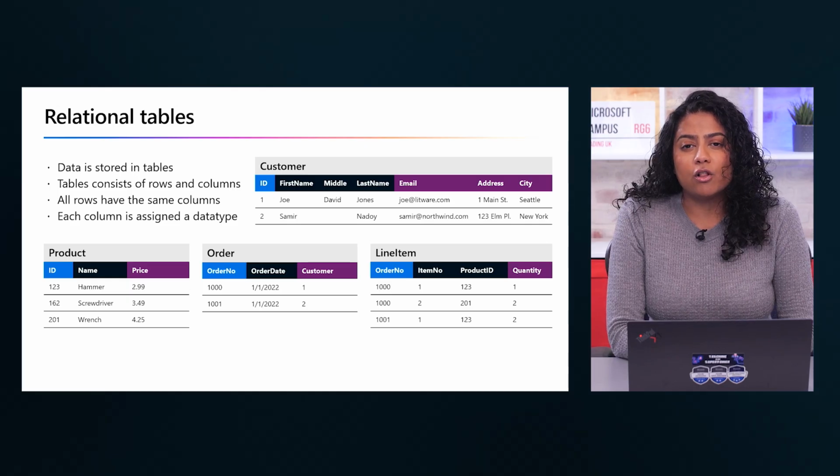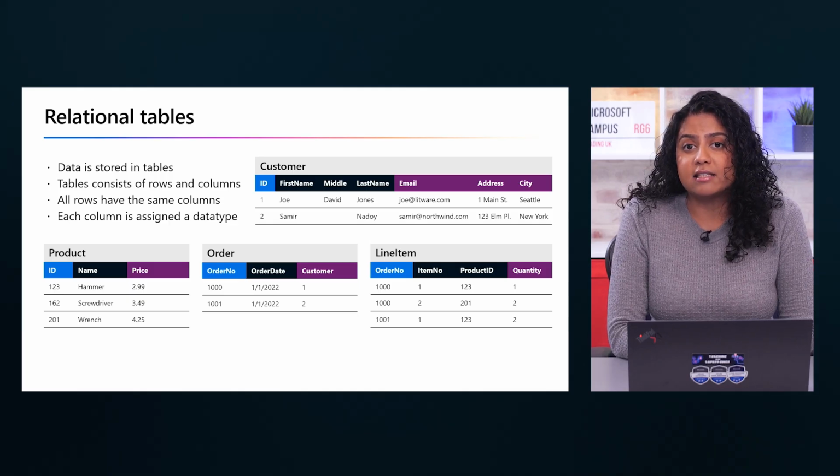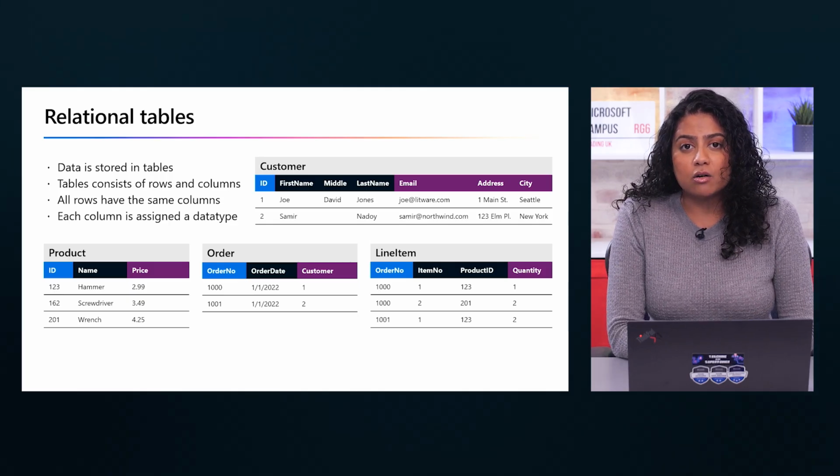It's worth mentioning that different database systems may have slight variations in data types they support. But most systems follow a standard set of data types established by the American National Standards Institute, also known as ANSI. So no matter what system you're working with, you can rely on a pretty consistent set of rules when defining your tables.